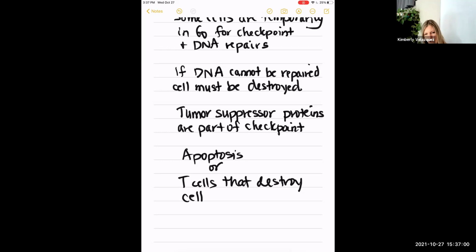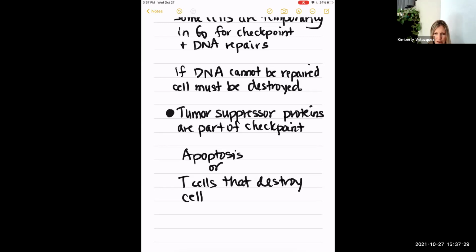We're learning more and more about how things can go wrong in the cell cycle and what causes cancer. And if you have a DNA mutation that causes your tumor suppressor proteins to not function correctly, you have a high likelihood of getting cancer during your lifetime. So we're learning more and more about the importance of these tumor suppressor proteins in controlling cancer. We'll talk more about those toward the end of this lecture.